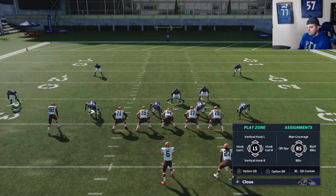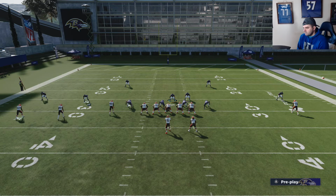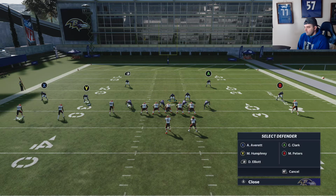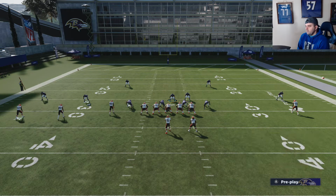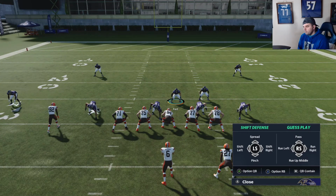Wait, no, I apologize. No, it is global. Oh, damn it. So pretty much if you hit RB, it's global, right?